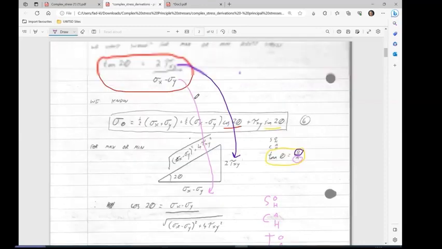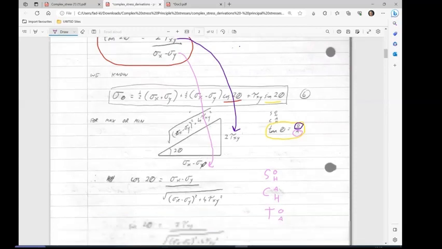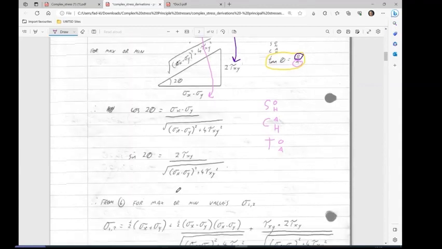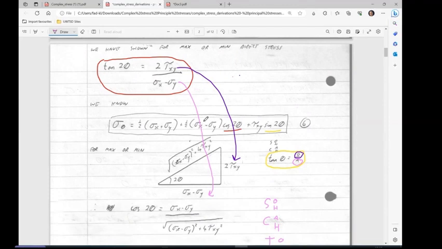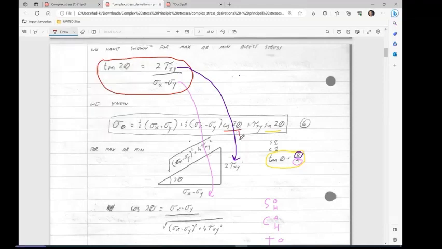Okay, so we worked out this for our principal stresses. We've now drawn that, and then from that drawing, we can work out what cos 2 theta and sine 2 theta is. So what we can do now is go back to this equation here, and we can say, okay, well, that's valid anywhere. That will tell me the stress at any angle. But now for our principal planes, instead of writing cos 2 theta, I'm going to write this equation here.